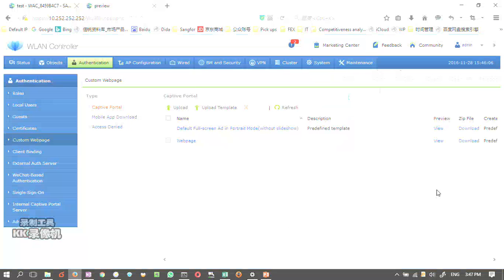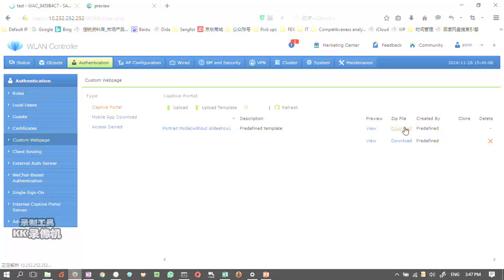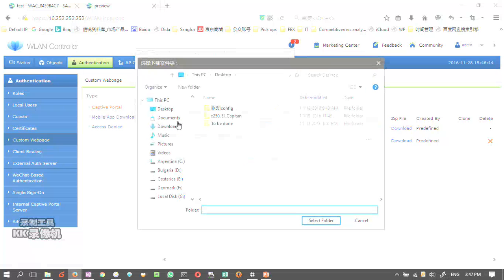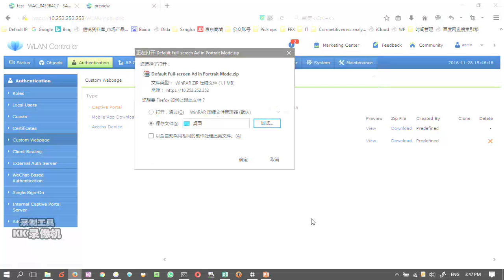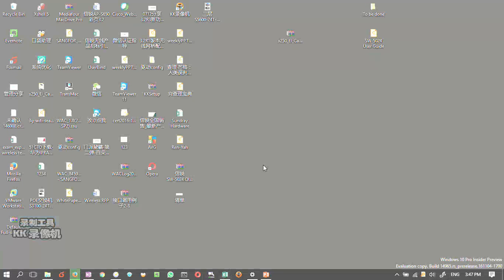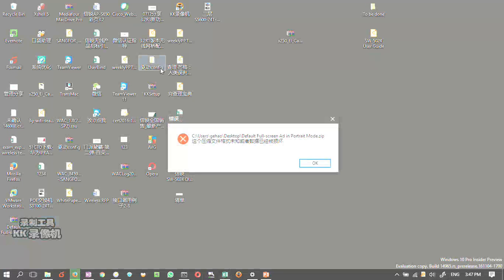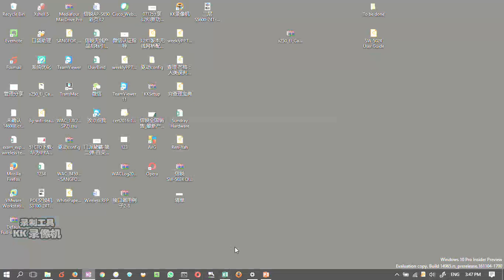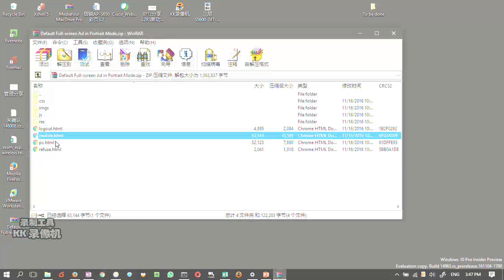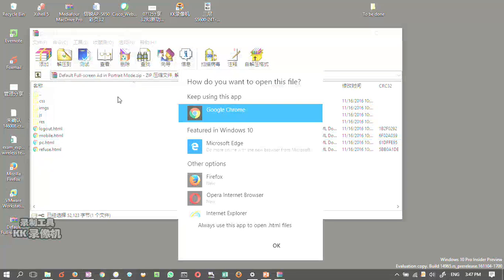Right. So we can download this file and edit. Yes. We can edit this HTML file.